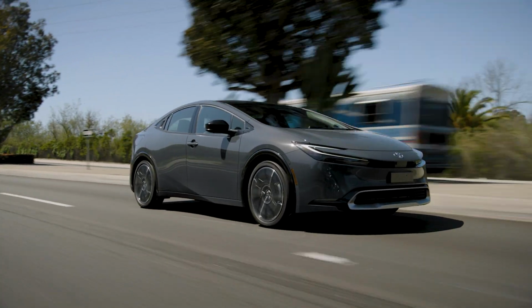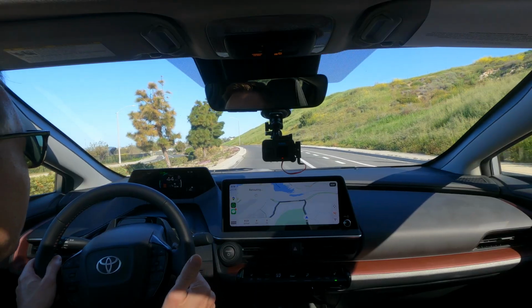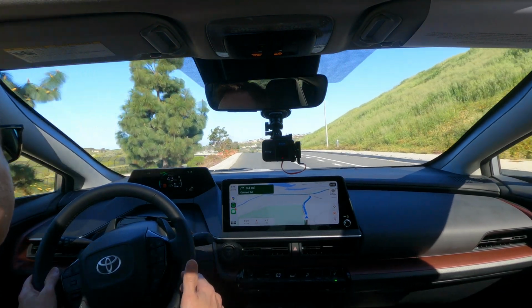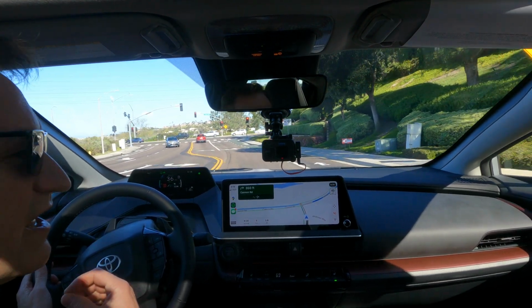This is a Prius, and I could drive this every day, and there's a couple of reasons why. So first, the power is pretty good. Obviously, we just found out. And the second thing is the underlying dynamics of this car, the chassis, the structure, all that kind of stuff that goes into what I think makes an engaging car to drive. Those bones are all here. It feels like a more substantial car than the last generation by a lot.